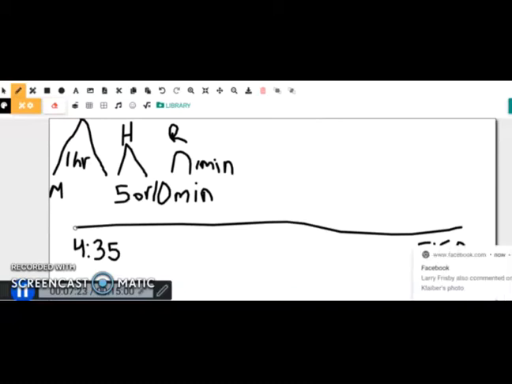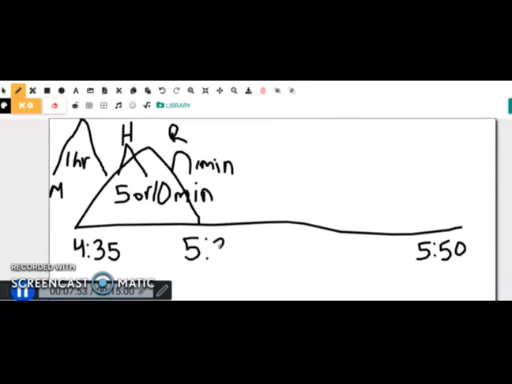So what we're going to do here now is we're going to start thinking about getting rid of those hours first. So my idea is, can I hop 1 hour? Am I going to have enough time to have an hour in between? And I see that I'm going to. I can actually put a mountain. So here goes my mountain. Remember, that's going to be 1 hour. So from 4:35, adding an hour to that, it's going to be 5:35. Now, my next question is, can I go another hour and not pass up 5:50? Can I go another hour and not pass up 5:50? Now, we all know that we can't do that because we don't have another hour. So this is going to be 1 hour.